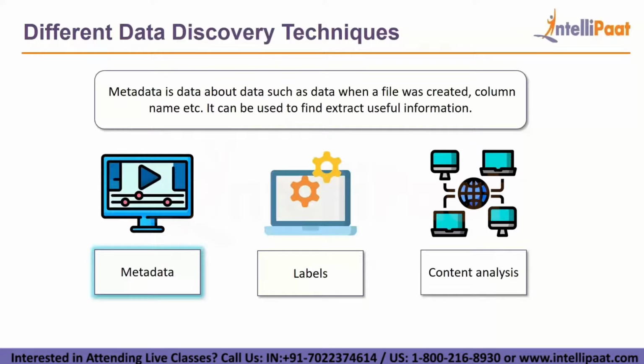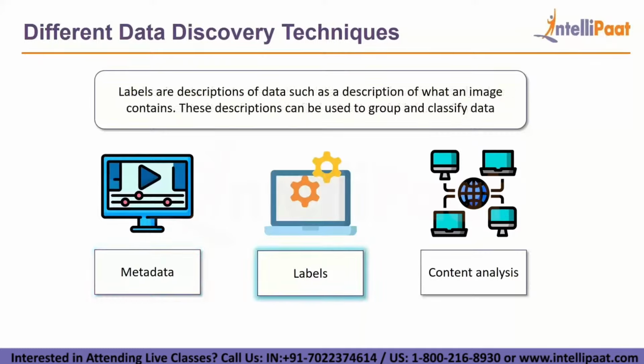It can be used to find and extract useful information, such as if the data was modified in the last few weeks, that means that it is a useful piece of information. However, if it hasn't been touched in a month, then it could be moved to archive storage. Maybe we can store it in a data warehouse where this data will be worked on and we will get some insight out of it.